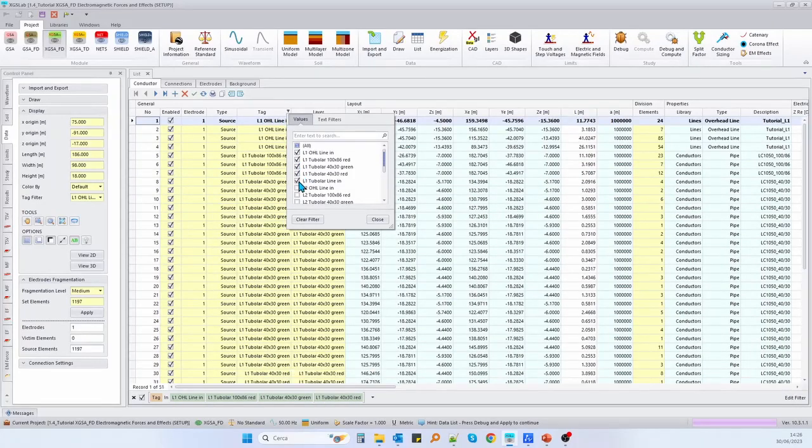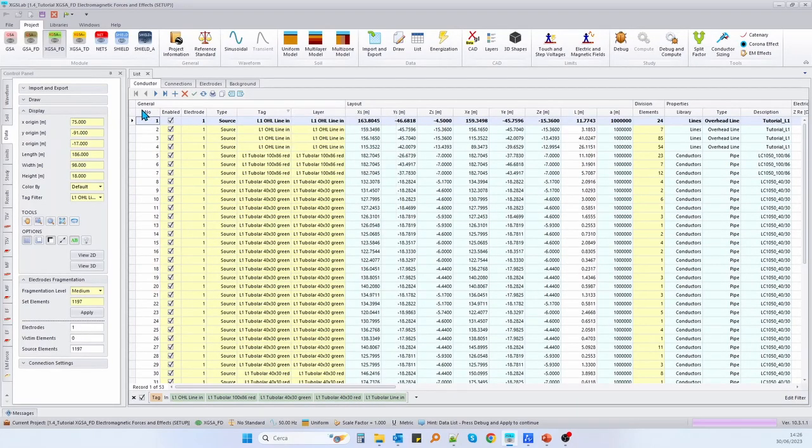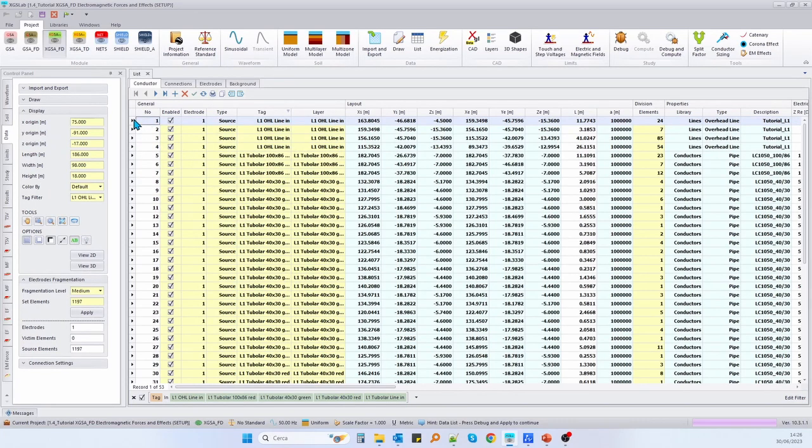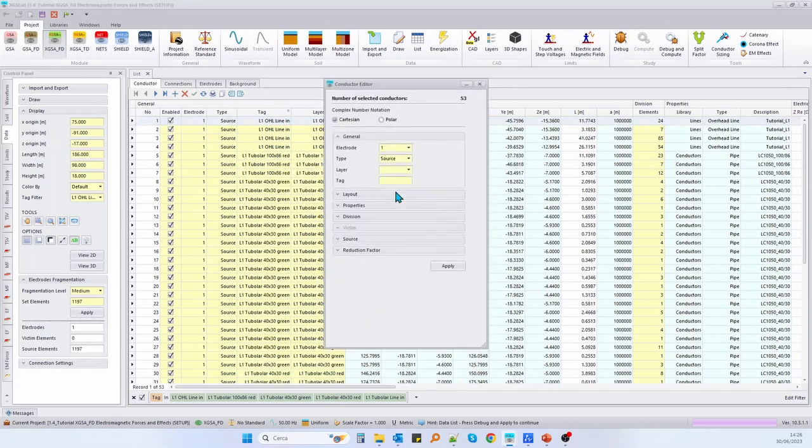For instance, if we select the L1 group, we can then select all the conductors of this group and check the source. So the type is source, not a victim, and here we can see that we have a voltage with respect to the ground source and a current. The current, you can guess it from the value. It's the RMS value of the short circuit current. In this case, it is a typical three-phase short circuit.